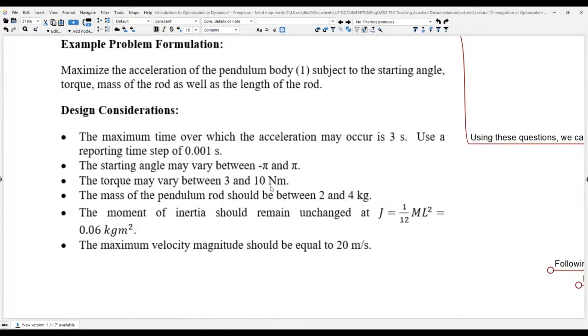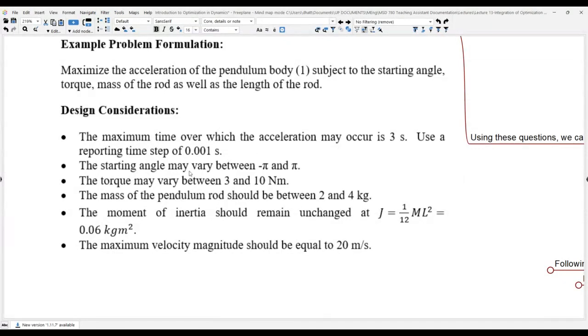The torque may vary between 3 and 10 Newton meters. The pendulum rod mass should be between 2 and 4 kilograms. And then the moment of inertia of the rod should remain unchanged at 1/12 ml squared, equal to 0.06 kilogram meter squared. And then lastly, the maximum velocity magnitude should also be equal to 20 meters per second.